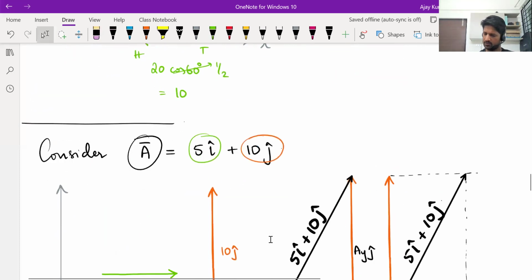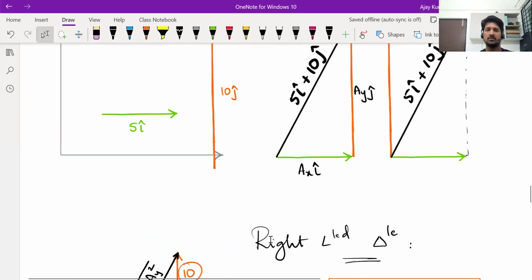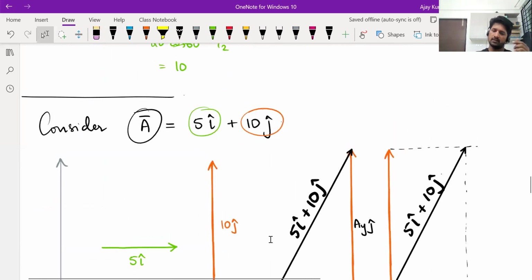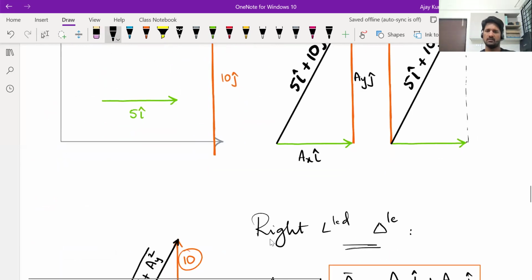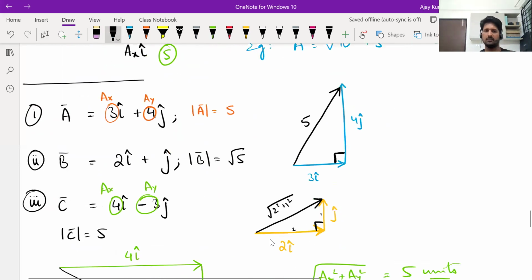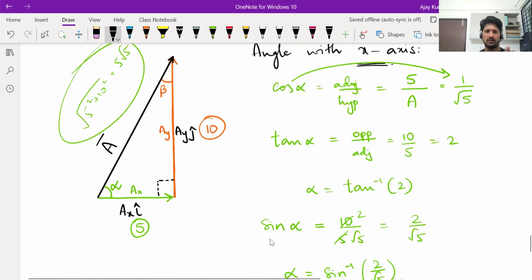We solved some problems based on that. And then we discussed how to do the reverse. If the mathematical form is given, means if you know the components, how to get the original vector. Simple, draw the components, draw the resultant, that becomes the original vector. And then we saw that we can tell the magnitude of the original vector. And the last thing we saw was that we can even tell the angle made by the original vector with the x-axis and y-axis. Means we can tell its direction also.